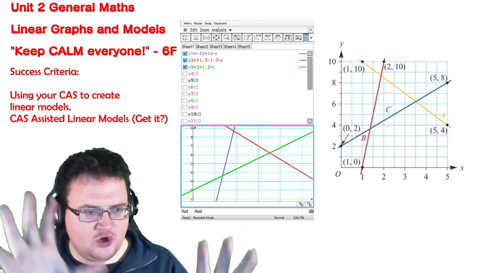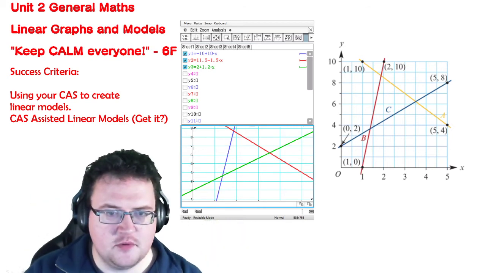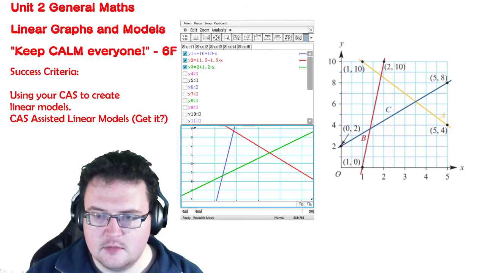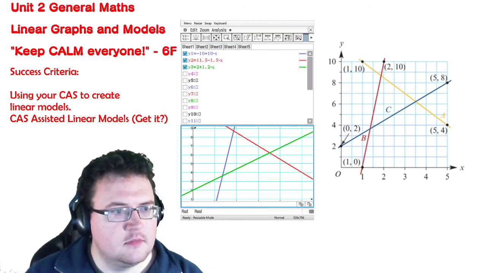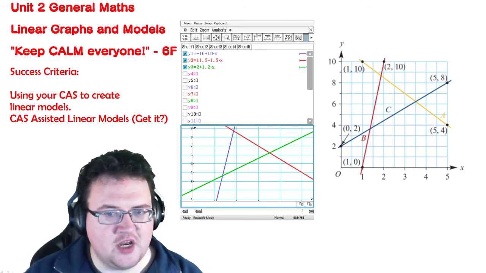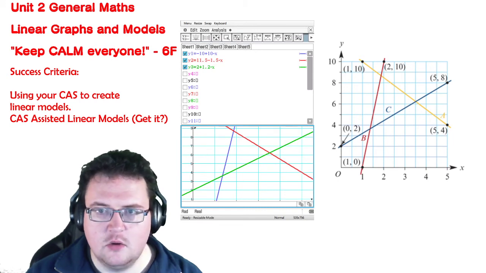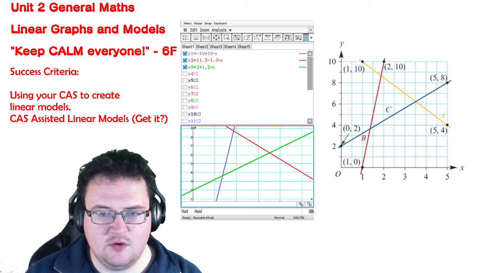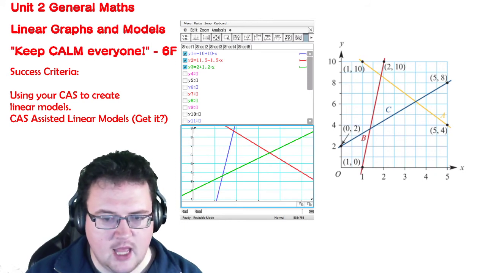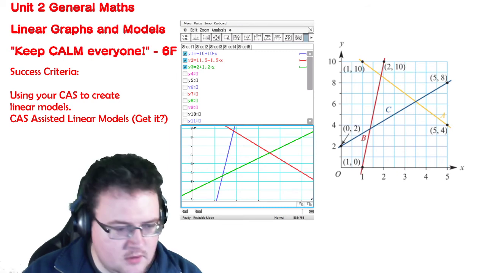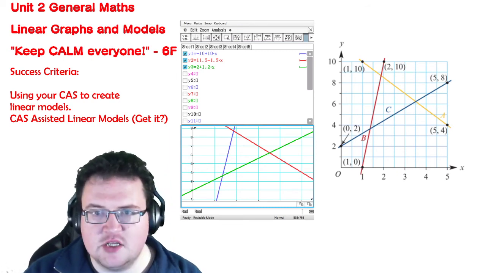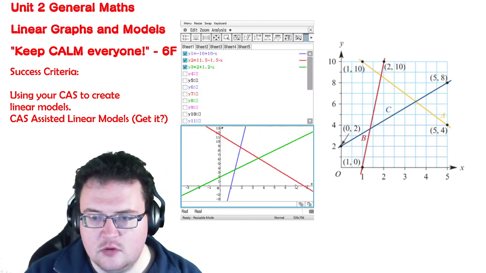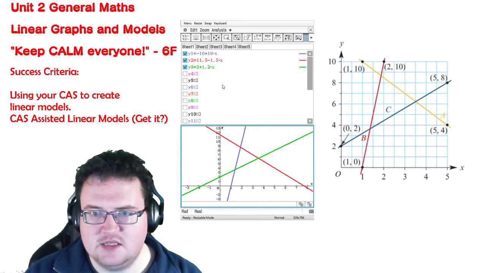It might be a little squashed, but that's just my view window. I have recreated the picture from the textbook using my CAS calculator, and everything is where it should be. Maybe I can zoom out just a tiny bit more. Well, that's a bit too much.